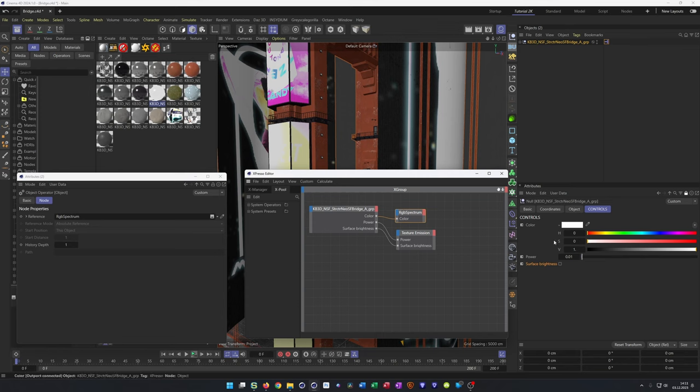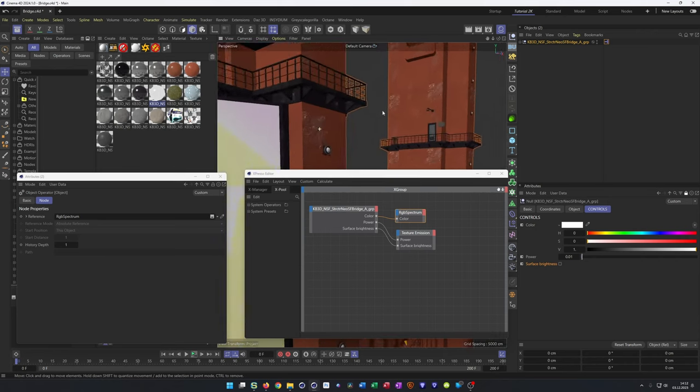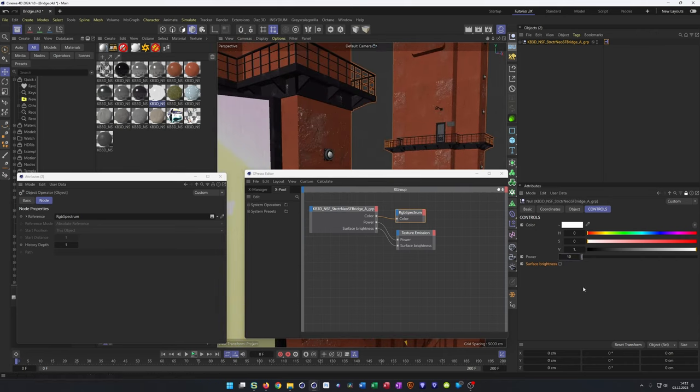That means now I am able to, let's bring this closer here. When I go with the power, let's say here to 10, it should light up here. Yeah? Let's go to 100, we see it better. This we don't see more, but when we go here, let's say to red, it should turn red. Pink in this case. It turns pink, or maybe in the render it will be different, or this is too strong. When I go to 10 here, yeah, now it's red. You see. Okay, that works. And the surface brightness works as well. It has to work. Okay, this is the first thing. Let's make sure we don't lose it.